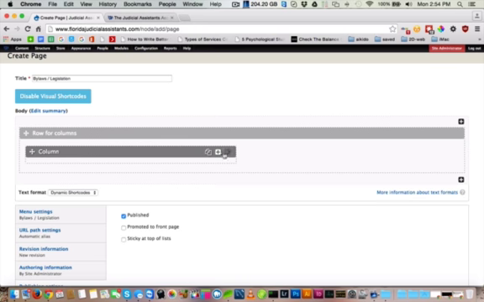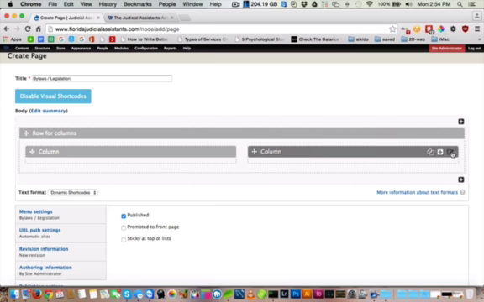And then what I do is I can come over here, and this is the edit button. This is to add content in that column, and then this is a copy. So I can click on here, and now I have 2 of those columns there. Okay, so how is that useful?